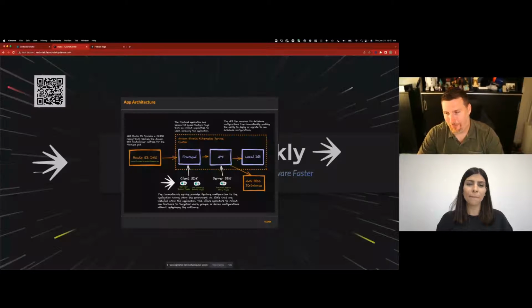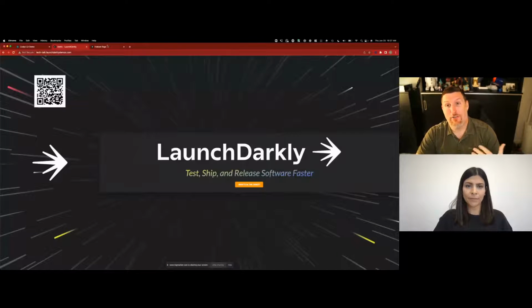But before I get into your question, I just want to set the stage. This is running as an overall platform in Amazon EKS. So this is a Kubernetes cluster that's running a front end, an API tier, and a local database. It's like a Postgres container. In part of the demo, we moved to Amazon RDS, and we're going to show that use case in a little bit. A lot of times, this is a real change that happens. People move from traditional databases onto RDS, and they want to be able to do that based on certain conditions.